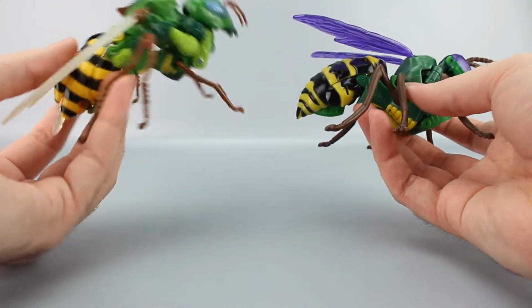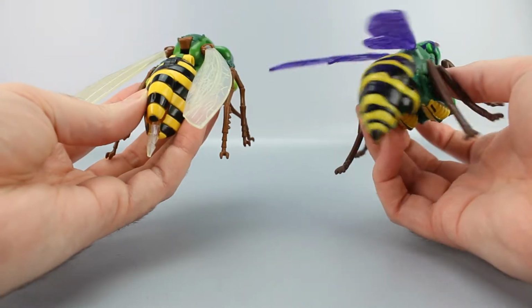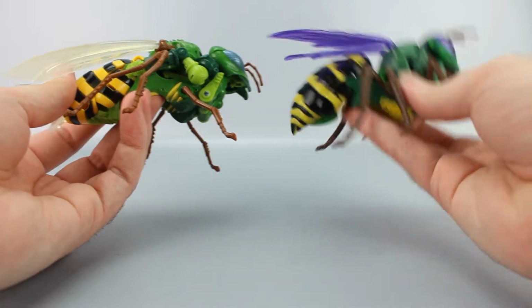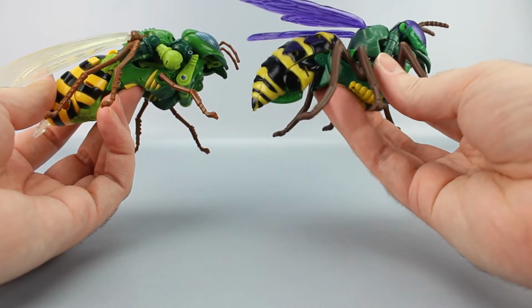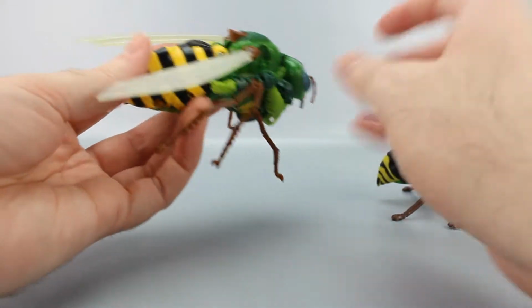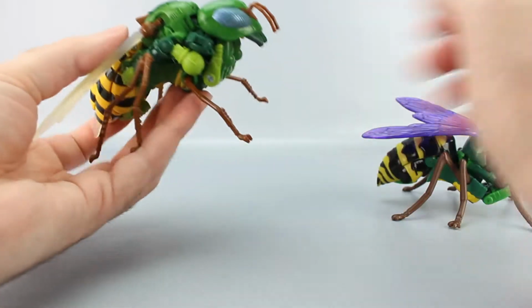But yeah, this one's got the more, quote unquote, cleaner striping. More unrealistic, cleaner striping, which is, I guess, more show accurate. But this is more realistic, like how it is in nature. Although I'm not sure wasps usually tend to be green, and nature tend to be black. But yeah, so that's the thing.